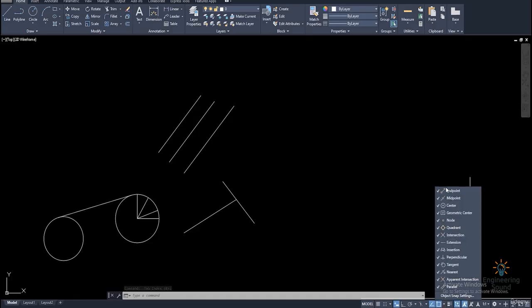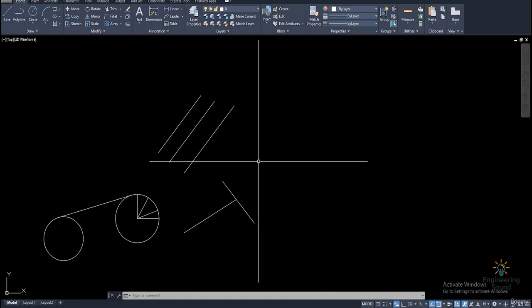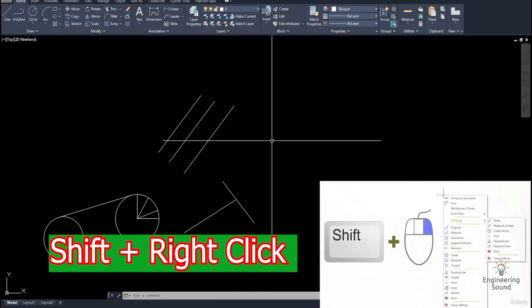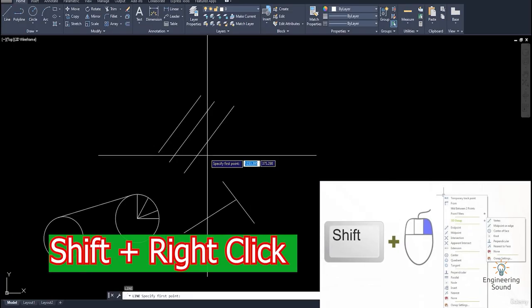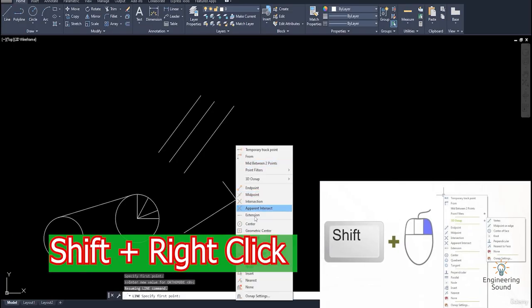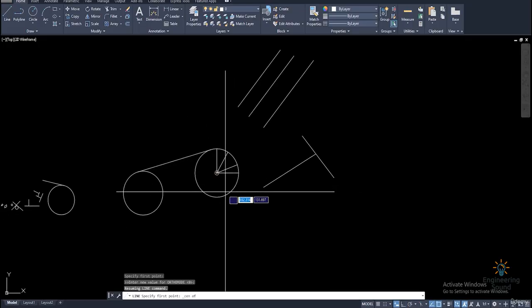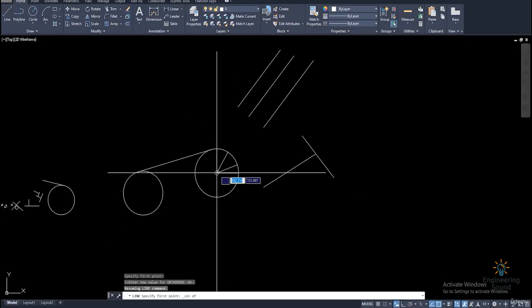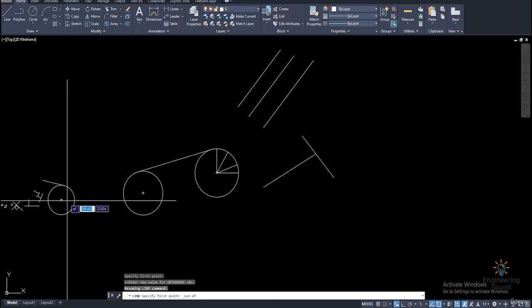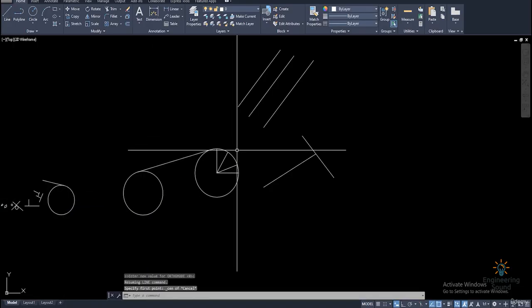And if you turn on all of them and you're confused and it's not working, you just need to press shift from your keyboard, like I'm using the line shift, and then you can see that all the options are here. If you need a node, parallel, tangent, or center, extension, midpoint, you just need to select one of them, then only that one will work. For example, if I select center and press enter, you can see that it's showing only center, all the other options are off.